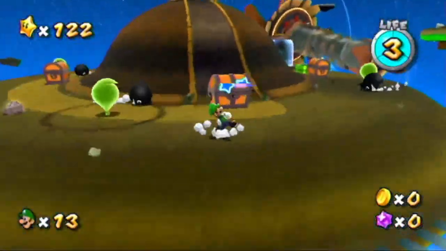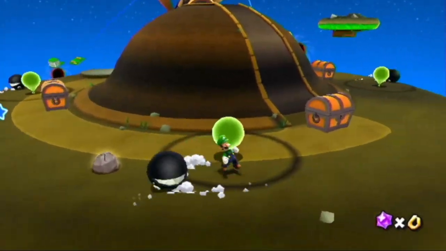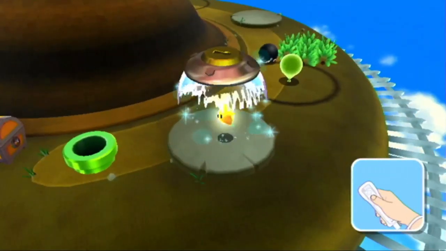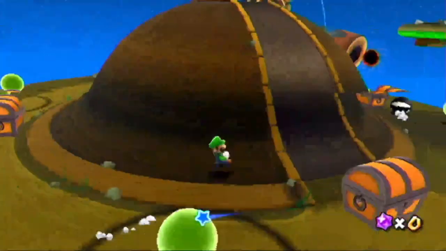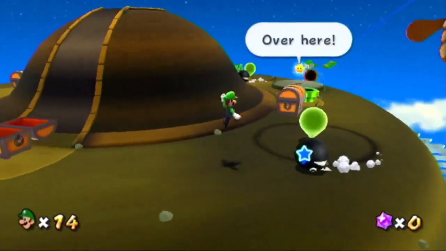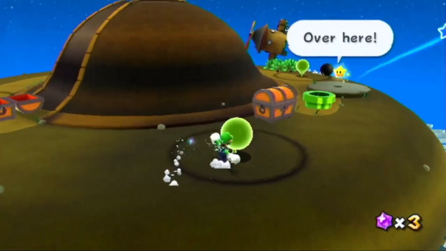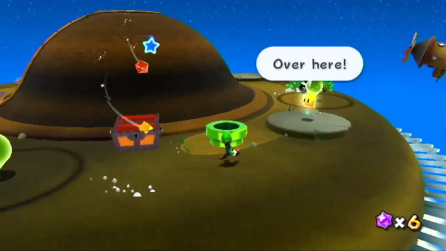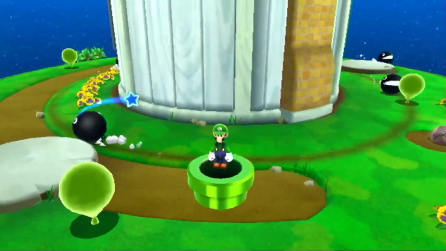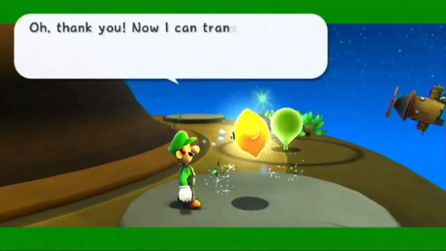So we can see the chain chomps here. What we want is to kill the baby chain chomp in the fest. We're going to get the treasure chest with the one. Now it's time to kill the chomp and get something from the treasure chest. Then we need to get all of these star bits. Oh wait, no, we don't go this way. We go on this Luma. On it, just talk to it. So yeah.